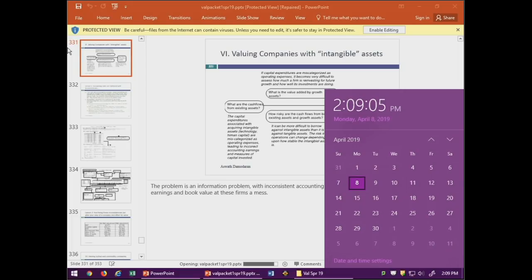Okay. So the quizzes will get out to you. I'm going to try to get them out, as I said, as quickly as possible. I'll put the solutions up. Okay? But let's continue and finish off the first packet.